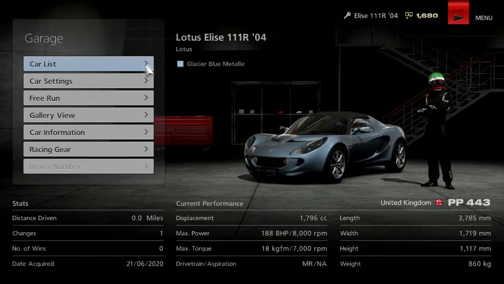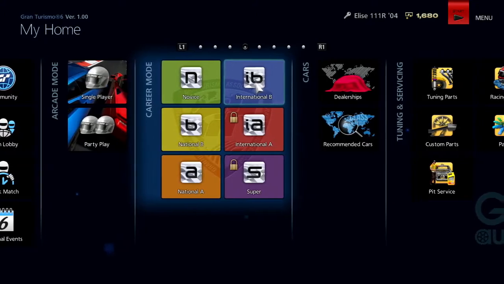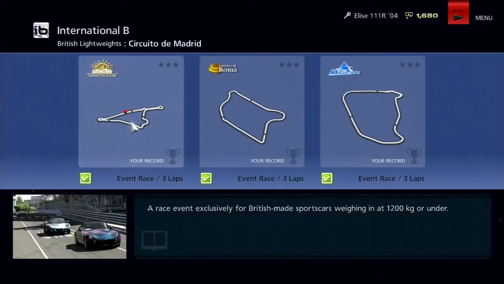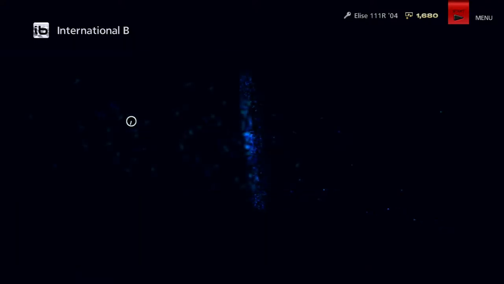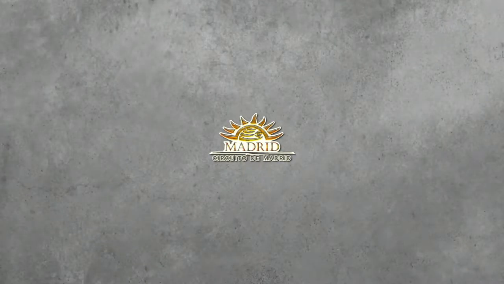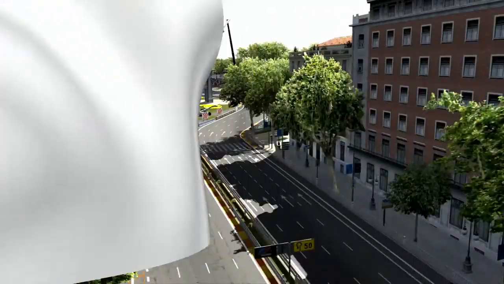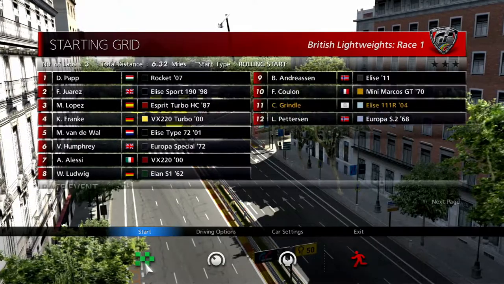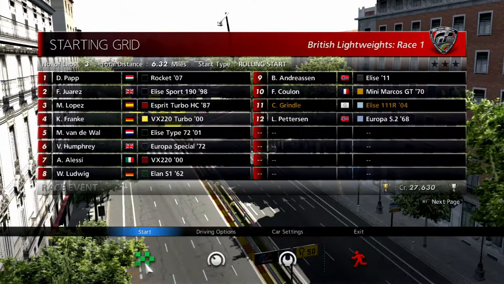Right, so today we're going to be doing the British Lightweights Championship. We're going to be driving this Elise 111R, and we are going to be taking part here, British Lightweights. We're starting off in Madrid, moving to the circuit of Rome, and then to Matterhorn. So let's go. Our performance point rating needs to be 550 or less, and I think our car's very low. So hopefully the Elise that we've got is powerful enough. It costs about 50,000 credits. We're going against a Rocket, which I know is a very fast car, so that could be a problem.